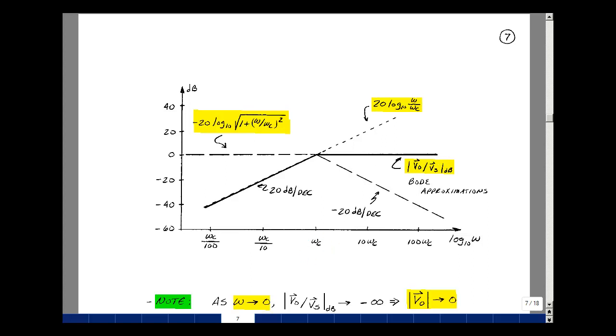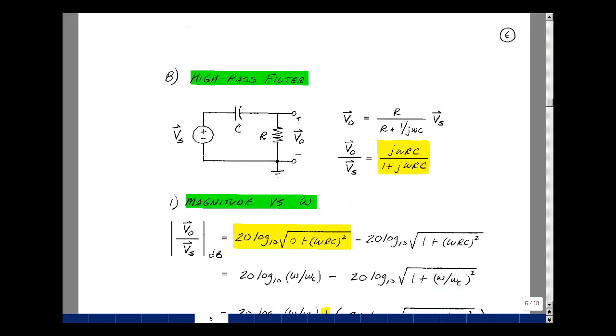Now what does the circuit tell us? Really the same thing. Let's go back to the previous page. When the frequency approaches 0, this capacitor looks more like an open circuit. No current flows, and then no current flows in this resistor, and so we get 0 times R, and that gives V out equal to 0. As the frequency increases, the impedance of this capacitor gets smaller and smaller compared to R, and in the limit, as omega approaches infinity, it becomes a short circuit, and the output equals the input.